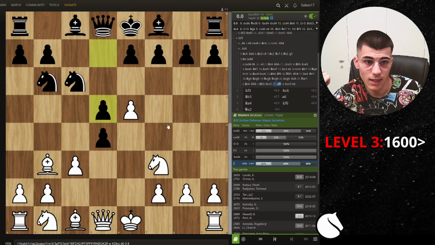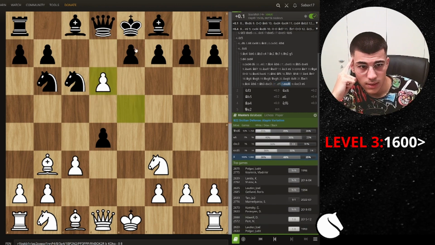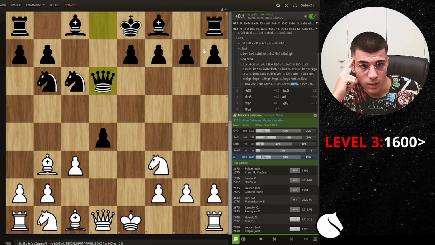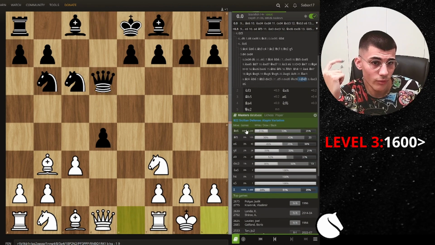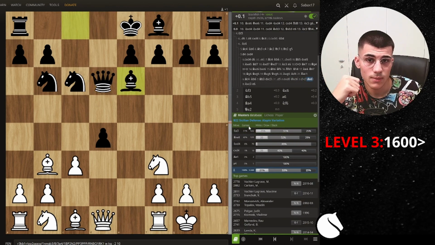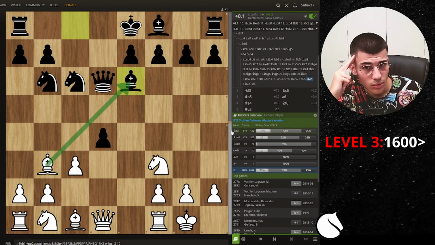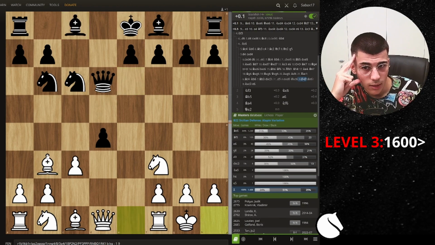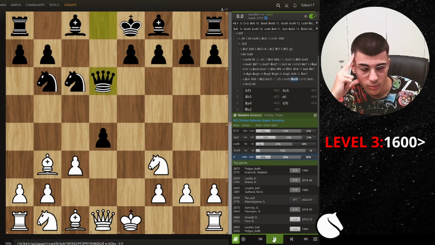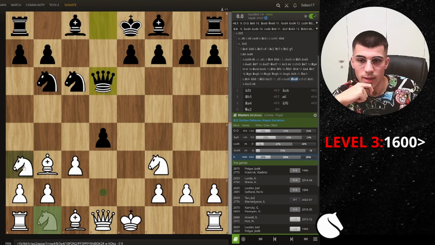So where they play d5, he takes d6, and now they take with the queen, for example. And now I took a look at short castle and knight on e3. I decided that short castle wasn't the move for me because of bishop on e6. I saw some lines and I thought, well, I don't like this. I would like the pressure there. I would like a more aggressive position. So let's try to play knight on e3.